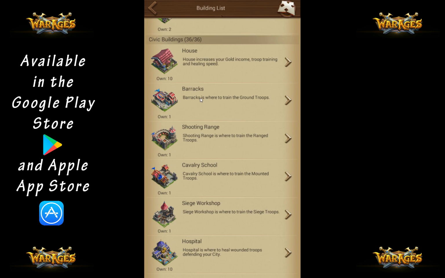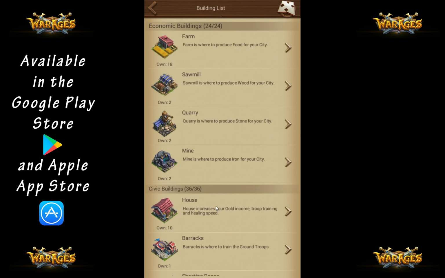Barracks are where you train ground troops. Shooting ranges are where you train ranged troops. Cavalry schools are where you train mounted troops. Siege workshops are where you train siege troops, and your hospitals, obviously, are where you store the wounded troops when you get attacked.